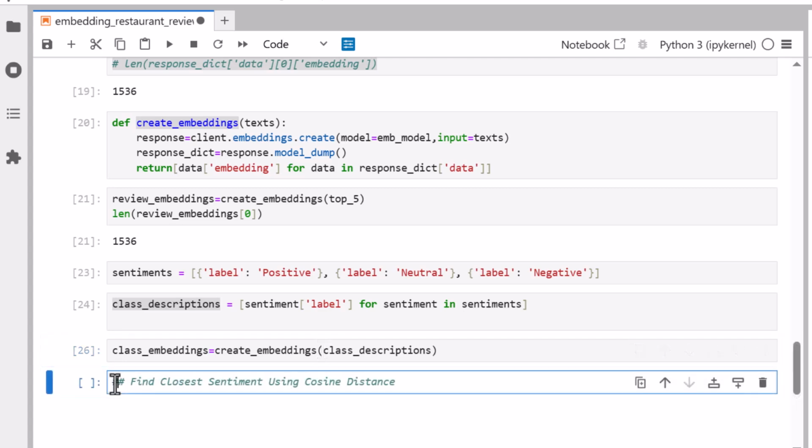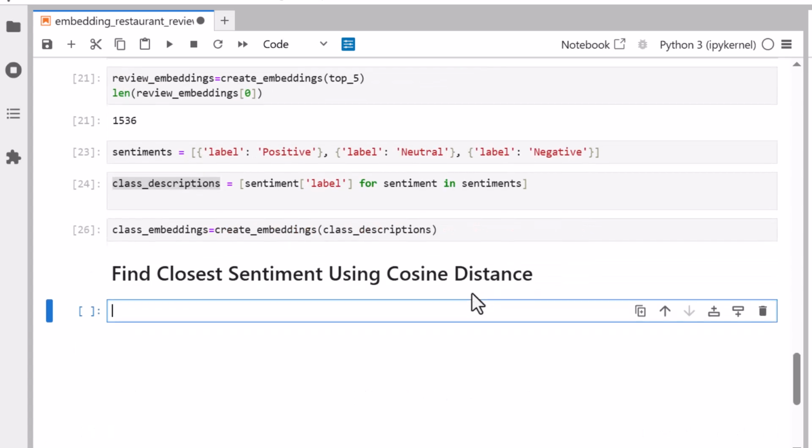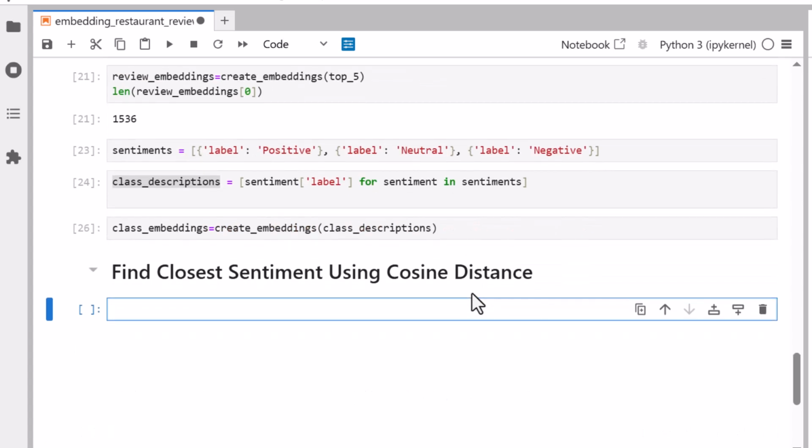As a next step, we have to find the closest sentiment using cosine distance, and again we will apply our understanding from the previous lesson, where we used the cosine distance to measure the similarity between 2 vectors represented by embeddings. And in case you do not know about cosine distance, please refer to my previous tutorial.